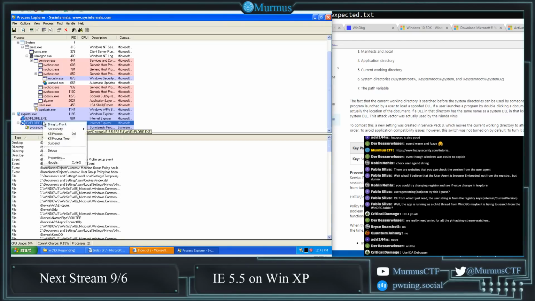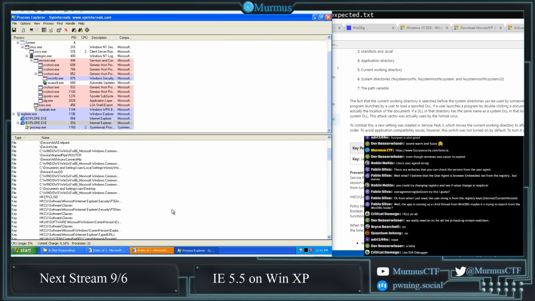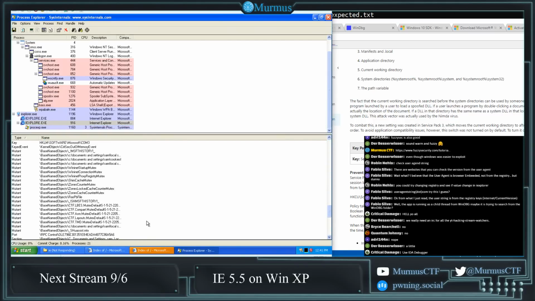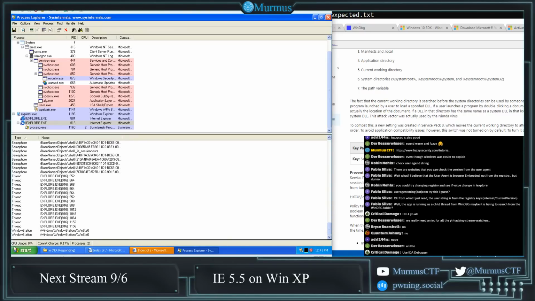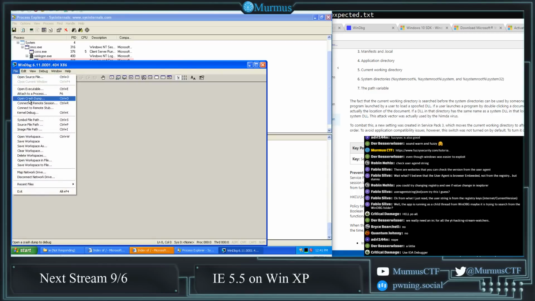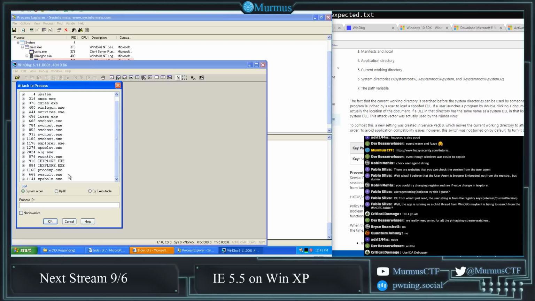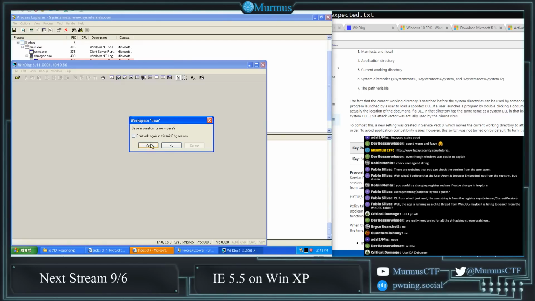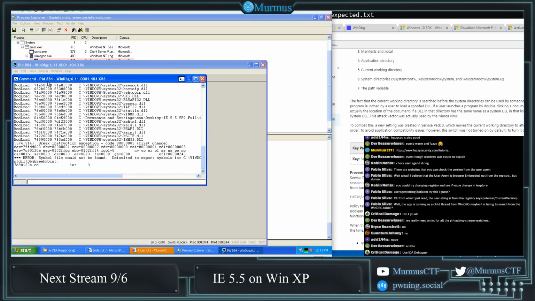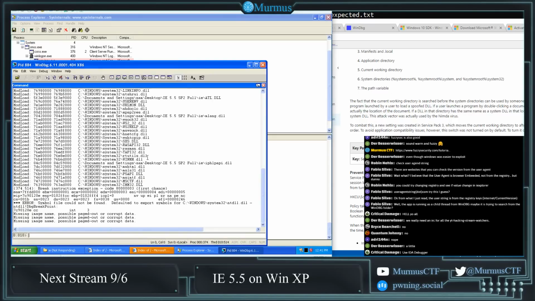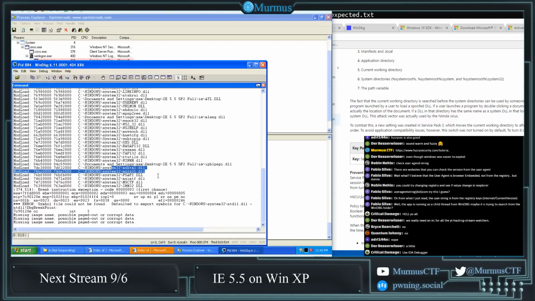Use the IDA debugger. So, I'm not sure how much the IDA debugger would help, because all it is, is just talking over the WinDbg protocol. It's a little bit more familiar for a lot of people. So attach to a process, sure, this one. Yep. Nope. So this listed out all the modules as we went through, and we are still running out of the System32 directory.